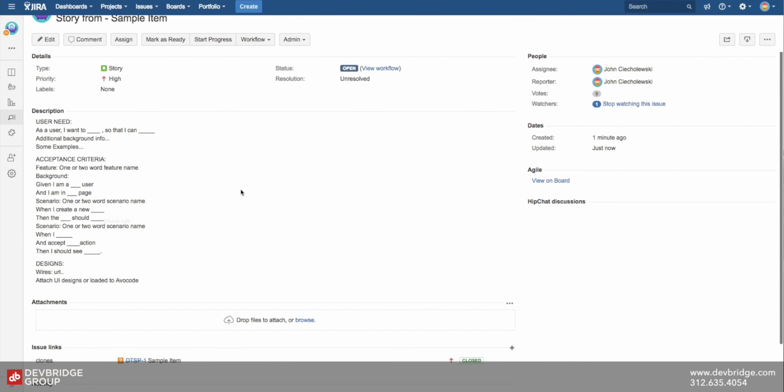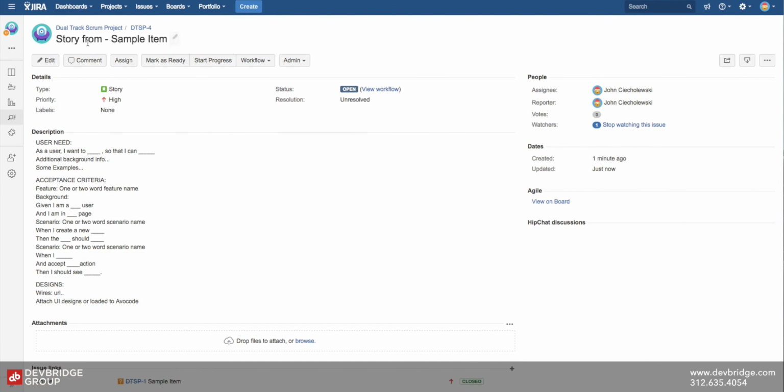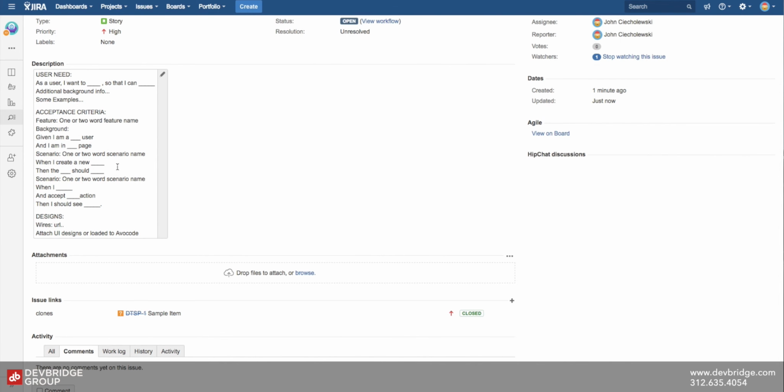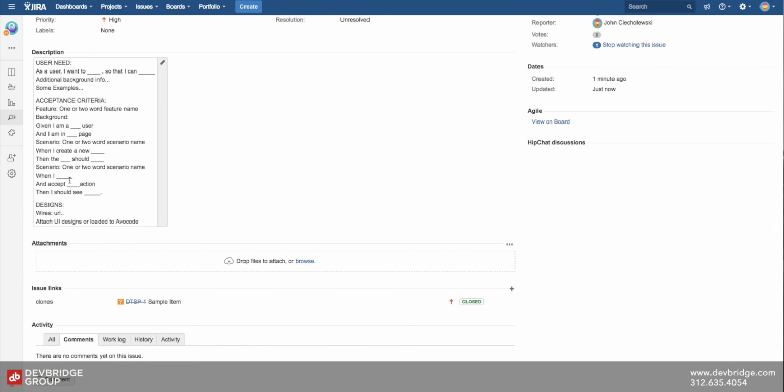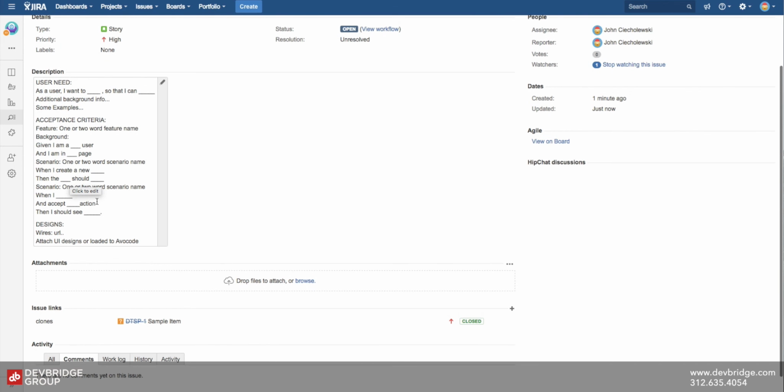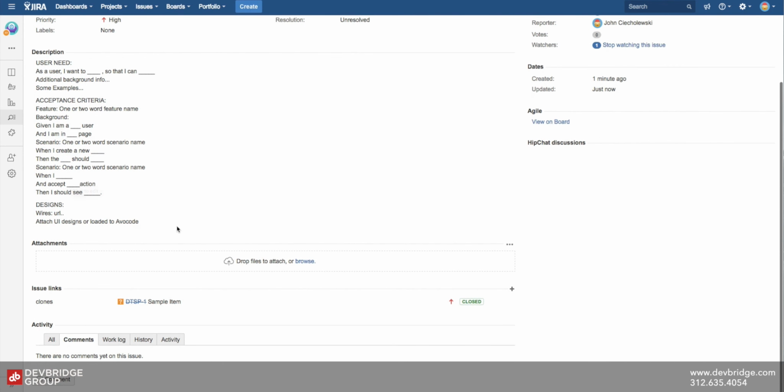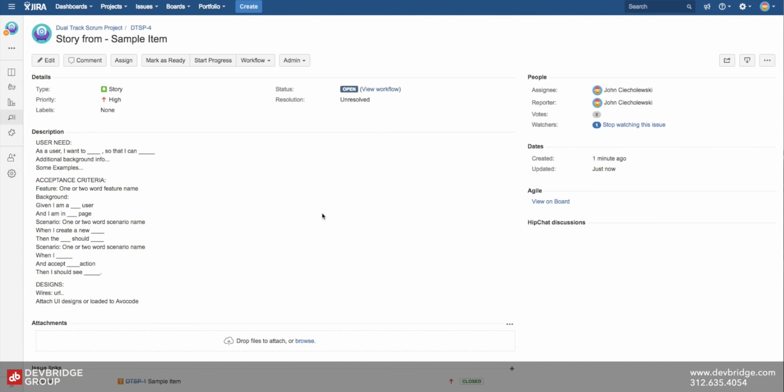So what do we see here? We've created a new story and updated the description to be at the story level. We try to get to the INVEST level when we're getting closer to the sprint start. You'll see this issue link of clones, and we can see the traceability from a validated idea into a story, which is pretty neat.